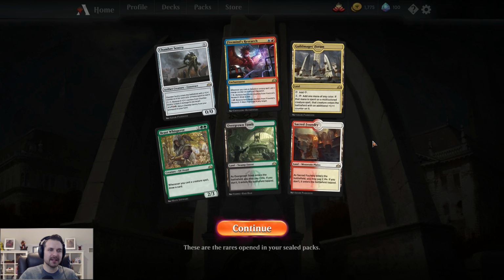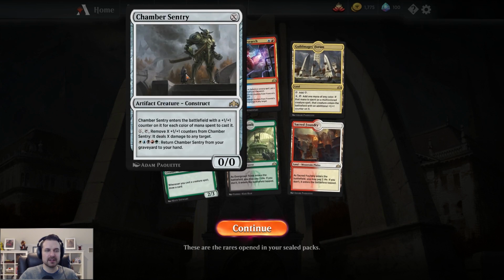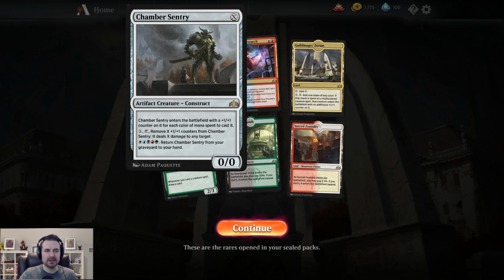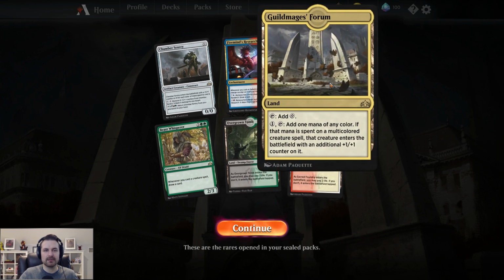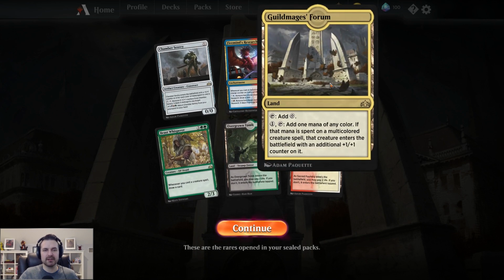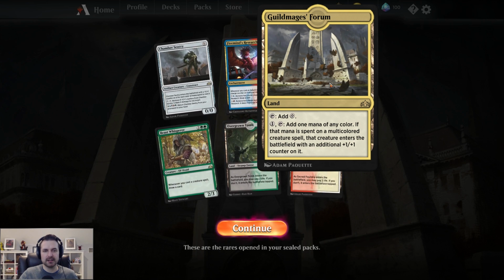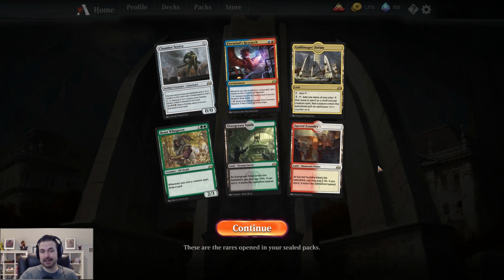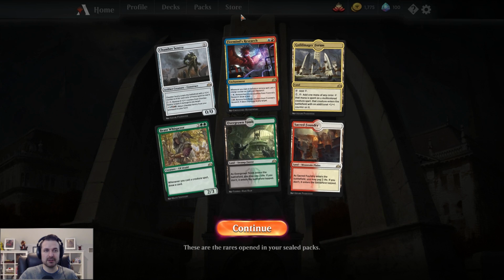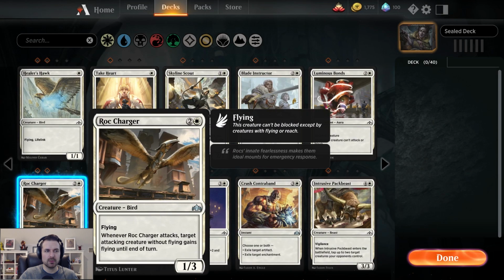Now, the one thing that's kind of interesting is we do also have this Chamber Sentry. So this is going to give us some bonuses for the different kinds of mana spent on it. And then we also have the Guildmage's Forum, which gives us a bonus if we're essentially cycling a mana through this on a multicolored creature spell, and then it gets a +1/+1 counter. So if we do get a lot of lands and fixers, we might try to make that work. But we don't know what we have. So we're going to go ahead and hit continue, go see what the rest of our cards were.